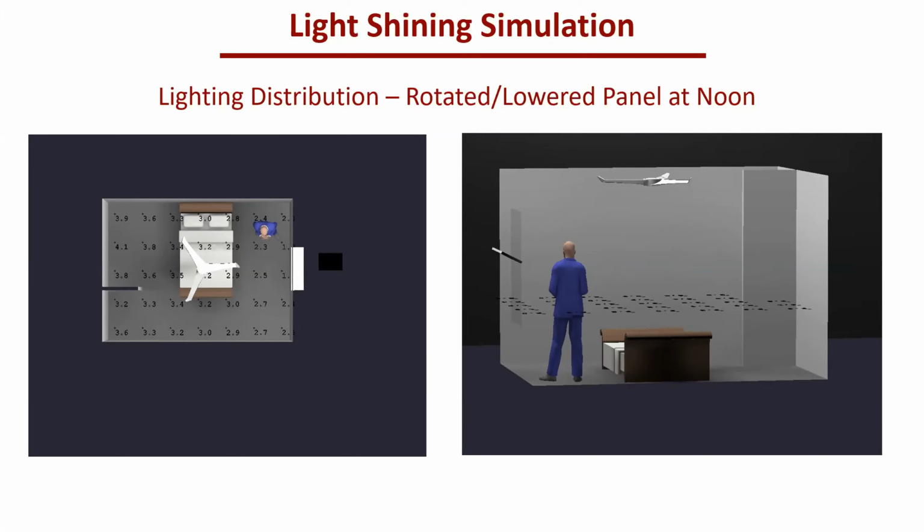I modeled them at about 3 feet because that's what's called the work plane. That's where desks and tables, things like that typically are. So a lot of the time when you're shooting for a certain light level, you want to make sure you're hitting that light level at the work plane. There are some areas where you want to make sure the ground is lit a certain amount, but a lot of lighting requirements specify specifically what they want in the work plane.